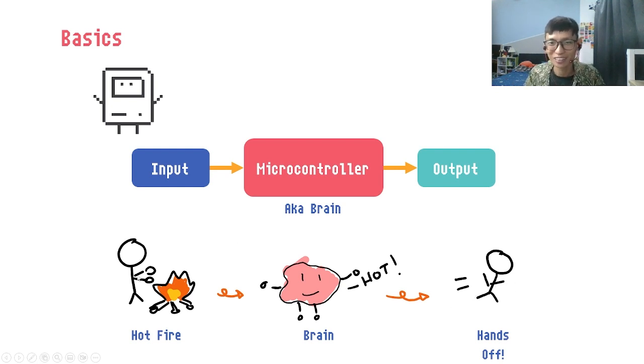Your muscles don't actually instantly move. They need the brain to tell the muscles, hey, my hand is hot, move your hands. So like a human, a computer goes through this process: the input, or what's happening, then the brain interpreting what's happening, and the output, what to do.